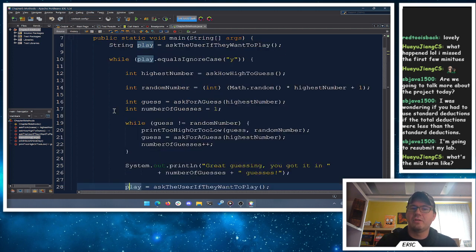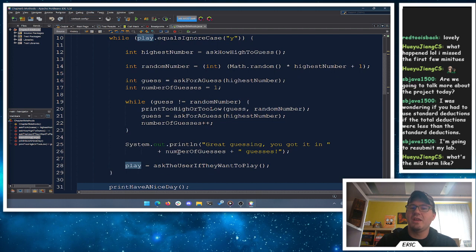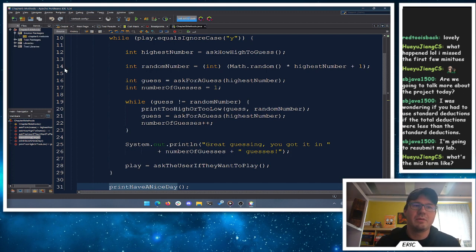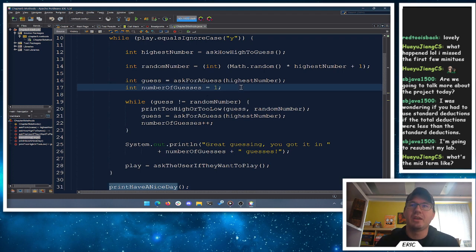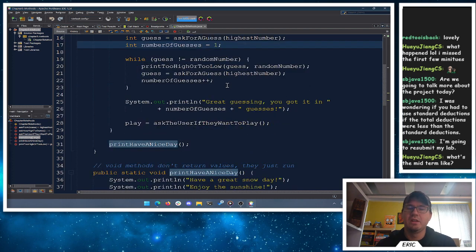That's the part that runs in our loop here, or this print have a nice day, we're just doing once, but it lets us organize our code and break it down into smaller and smaller chunks. That's functional decomposition, my favorite technical term, right? Taking a big problem and breaking it down into smaller and smaller chunks, because we can solve smaller problems a little bit easier than we can solve bigger problems. So we just put it all together like that.